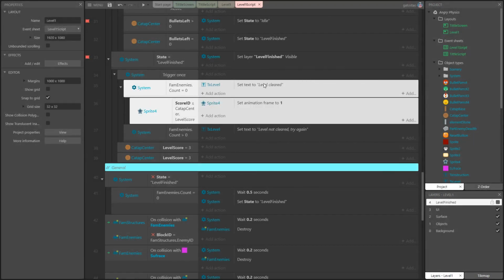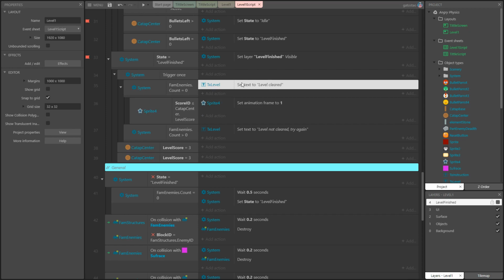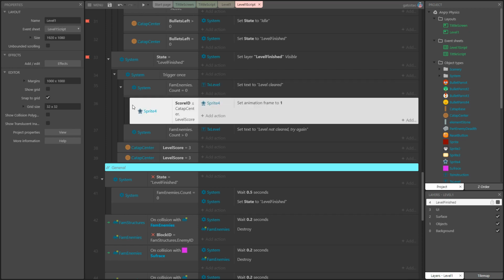And we are going to show the player that the level was cleared, but also we need to tell the player how well they played or not.